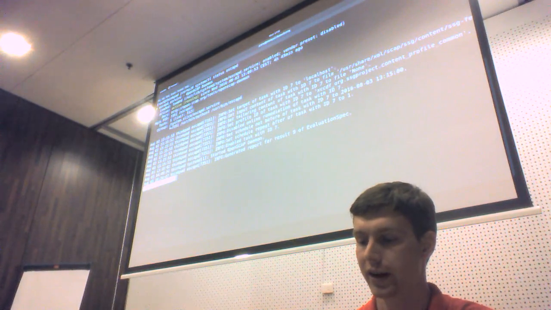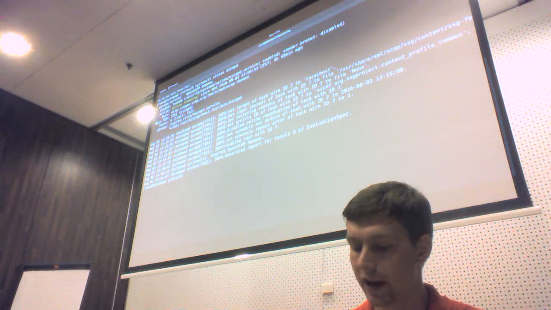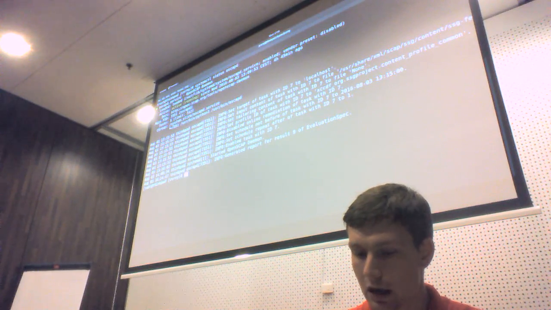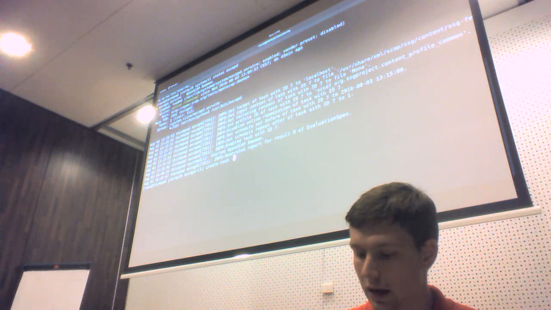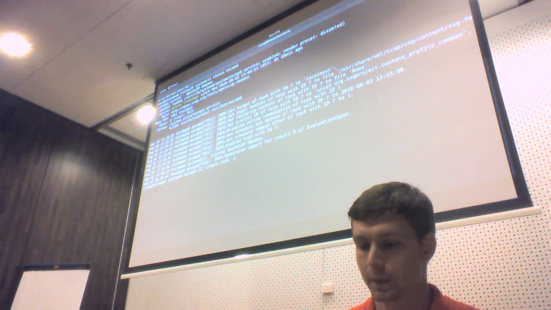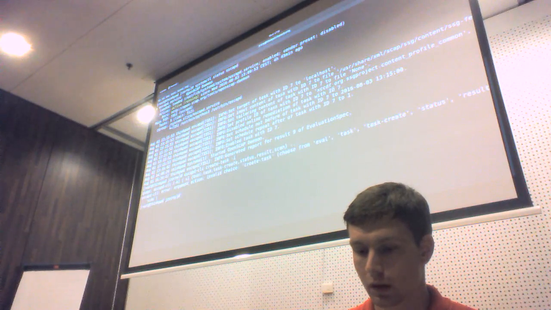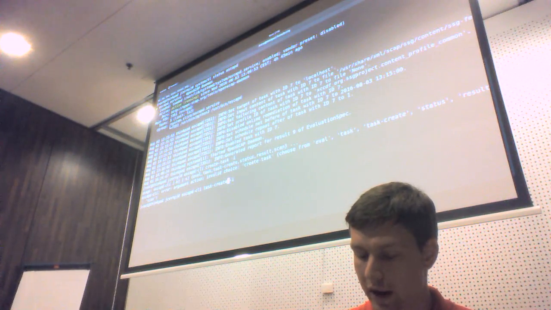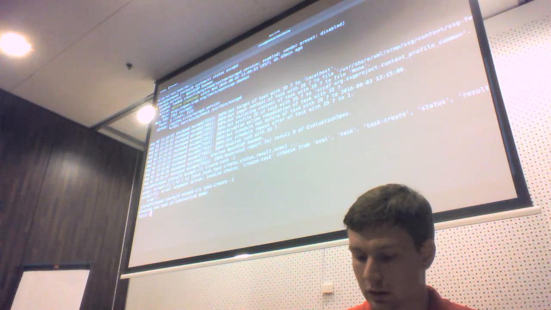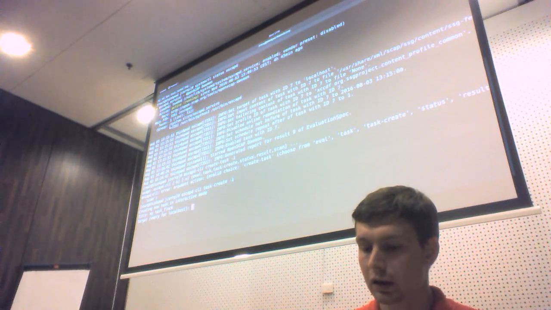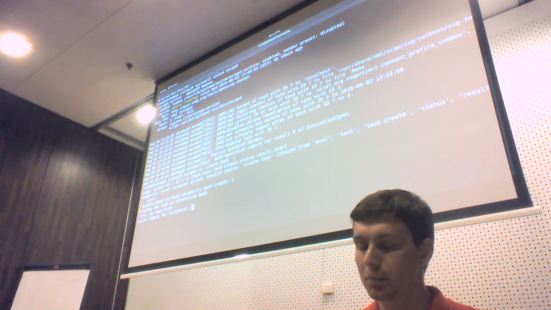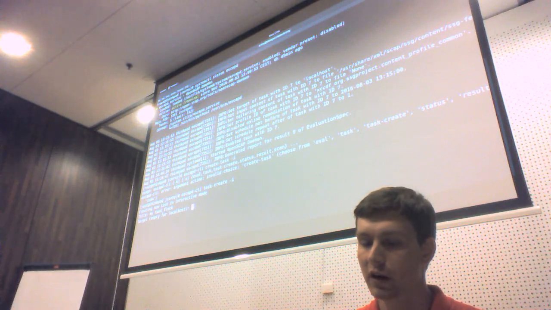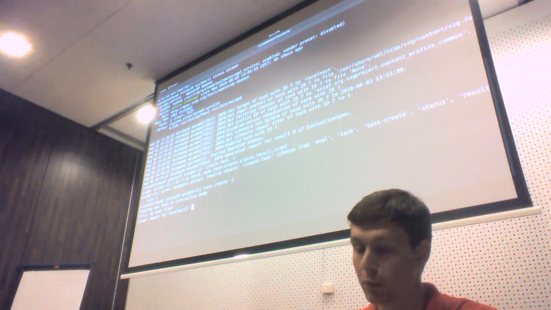There is OpenSCAP Daemon running, and I will show you how to create a new task using the command line interface. oscapd-cli task create, and I will run it in interactive mode. I will choose some title. Now it asks for a target. If I leave it empty, it will scan my laptop. But I can specify a URI of a container or a virtual machine or a remote server.